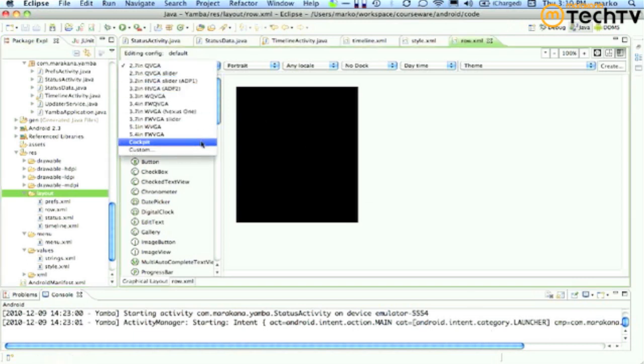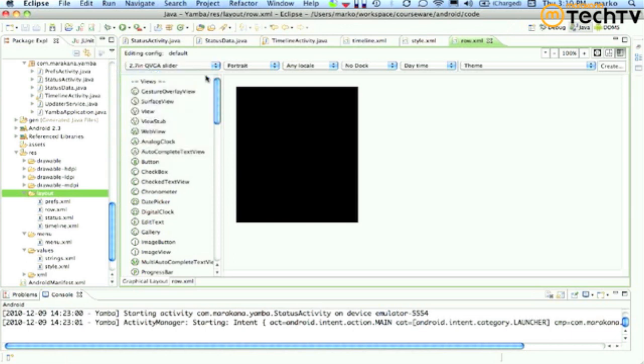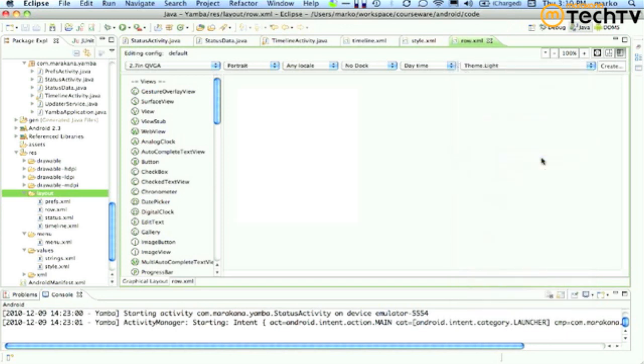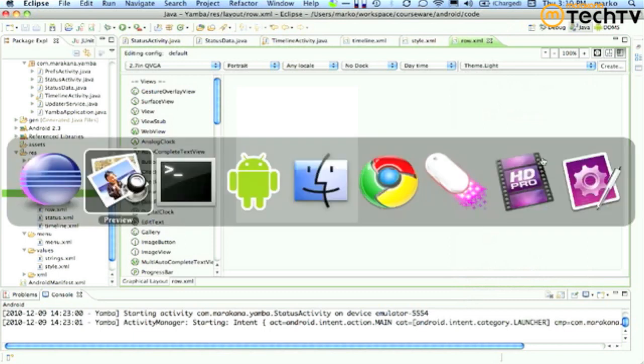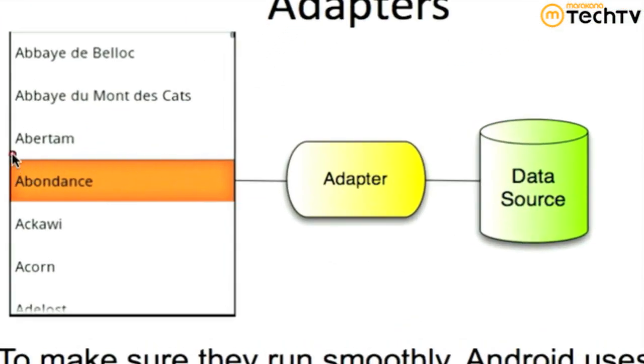Everyone got the big black box? Okay, so now what's confusing is that this big black box in our mind represents an entire row, but it's only going to be a part of it that actually represents a row, right? So what we want to do is describe what a single row looks like. So we are now concerned with just a single row. What does this guy look like? That's what we're designing, right?